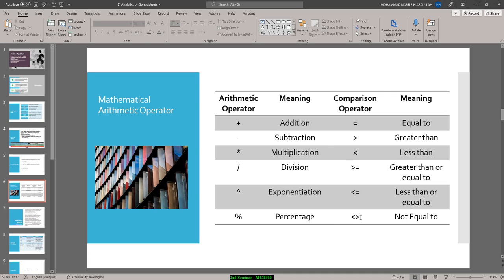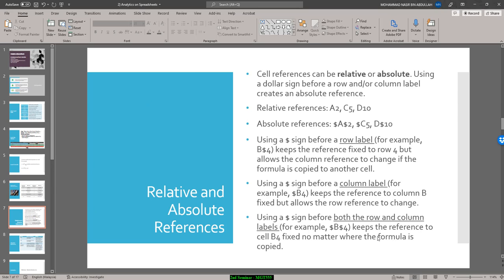In Excel, this is not equal. In other programming languages, this may be not equal, or this is not equal, right? So there are various ones, but in Excel just less than, more than, not equal to. Okay, so this is very basic.